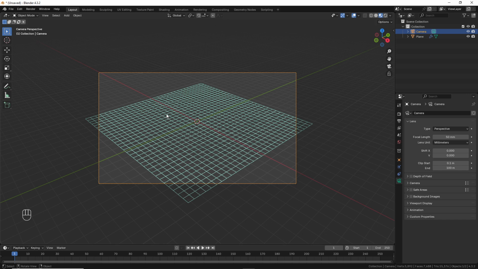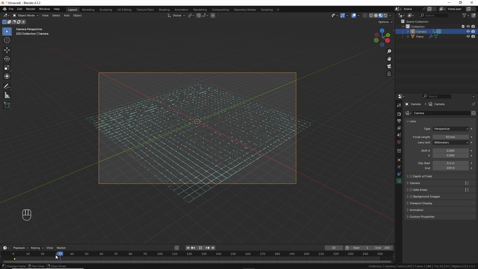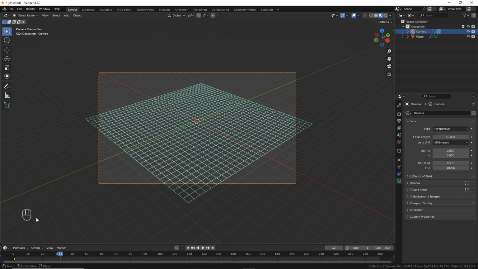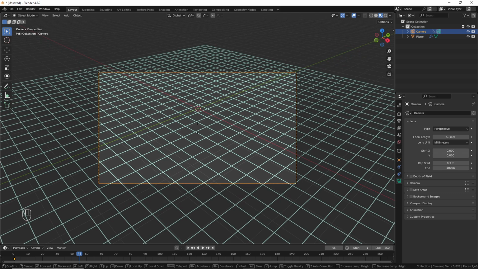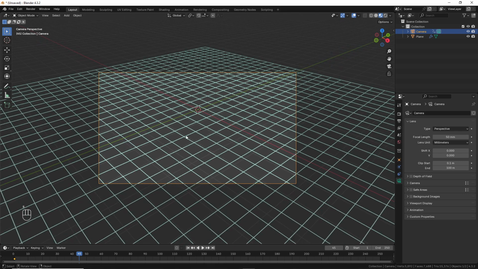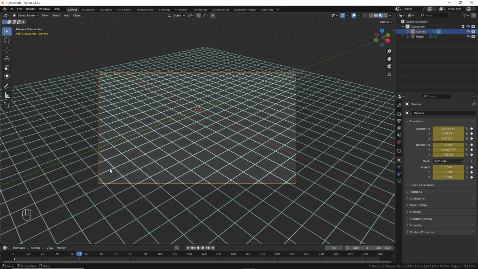So I'm just going to move the camera around a little bit. And in the original video, they might have moved the grid around to make things move, not the camera. But I'm going to move the camera because that's what I do. It looked like it moved over the course of about a couple seconds, and I'm running at 24 frames per second right now. So we'll come down here to about this size. I'll set a keyframe. I just hit I, and then a keyframe is set. If you don't believe me, I look over here, I see there's a keyframe set.